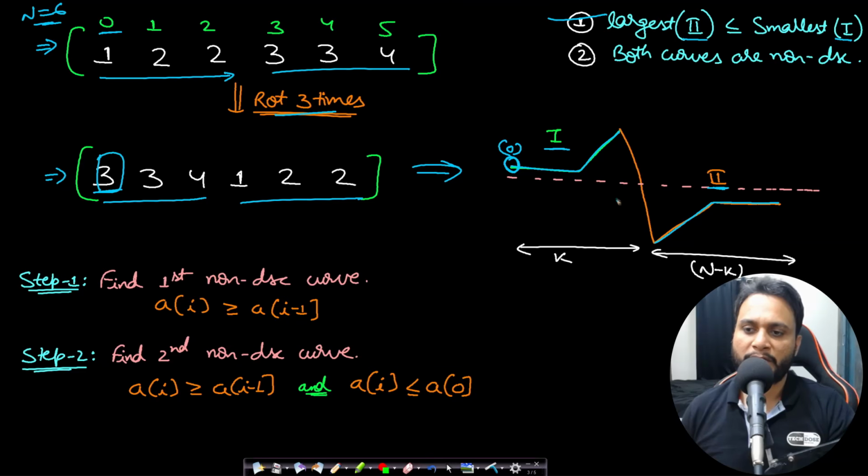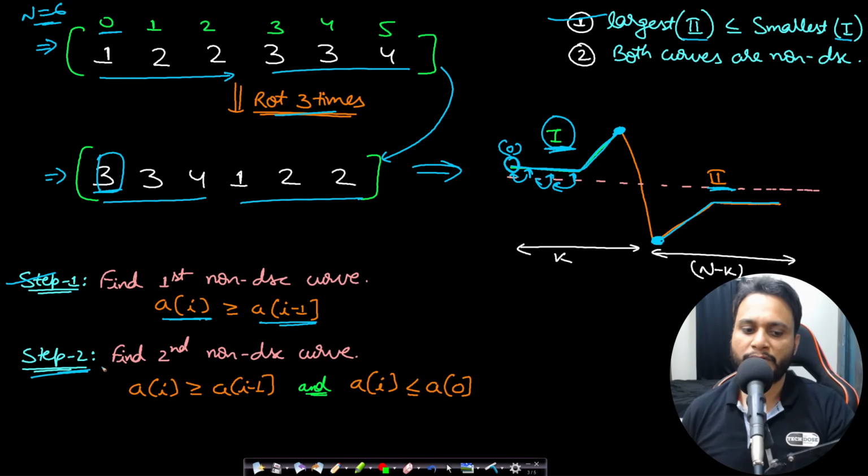So how do we solve this problem? How do we check if it is actually a rotated sorted array? In step number 1, we check that we have a valid region 1, and in order to find it out, we can just compare all the adjacent items. If array at I is greater than or equal to array at I minus 1, then it is a non-decreasing curve. As soon as this condition is false, which happens whenever a transition occurs from region 1 to region 2, the array at I will not be greater than or equal to array at I minus 1. So there we know that either the array has ended, or we have moved to region number 2.